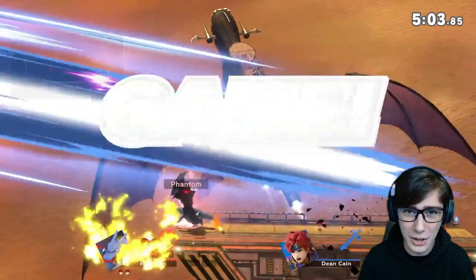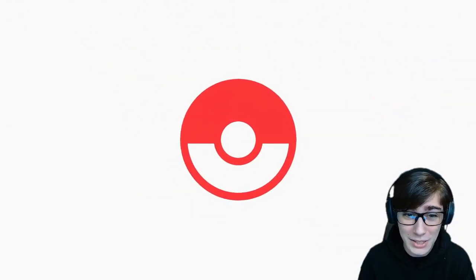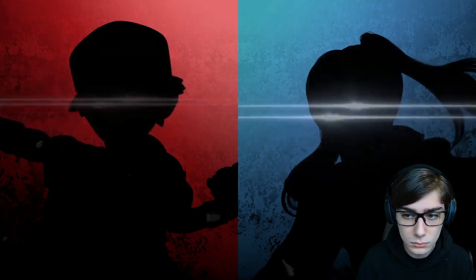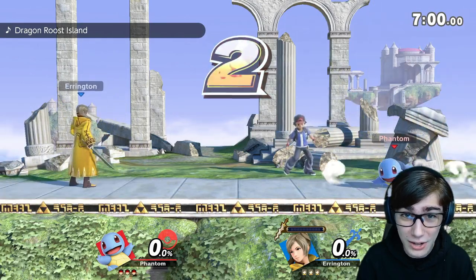Get him with a nice forward air. Nice teamwork to start off this first match of our Road to Elite Smash and getting all the Pokemon to help and... Pokemon Trainer! I gotta agree. Everyone did do great. Alright, looks like we have Robin up next, and I'm going to be talking a lot today about Pokemon Trainer, as there's a lot of Pokemon to cover.